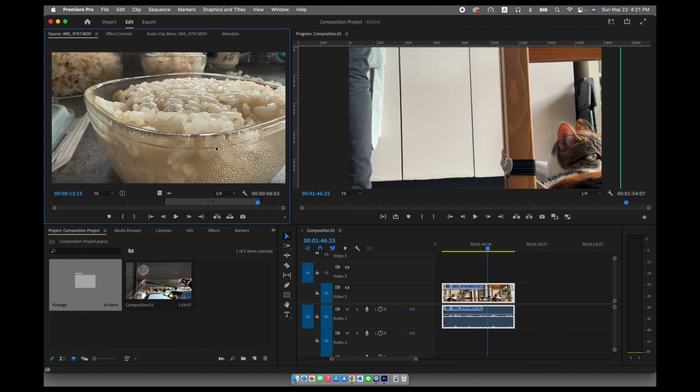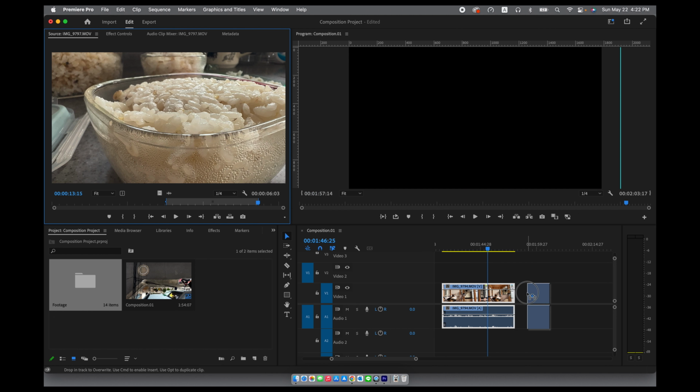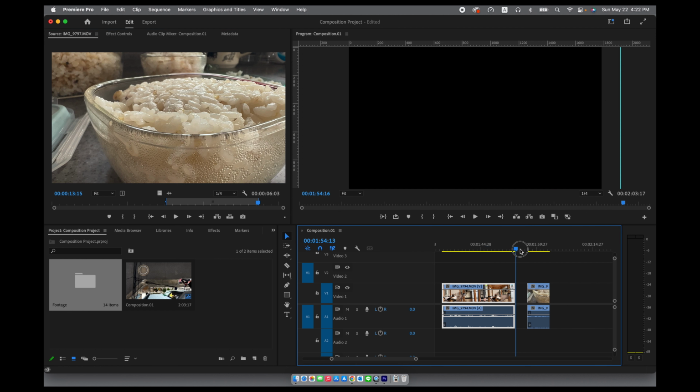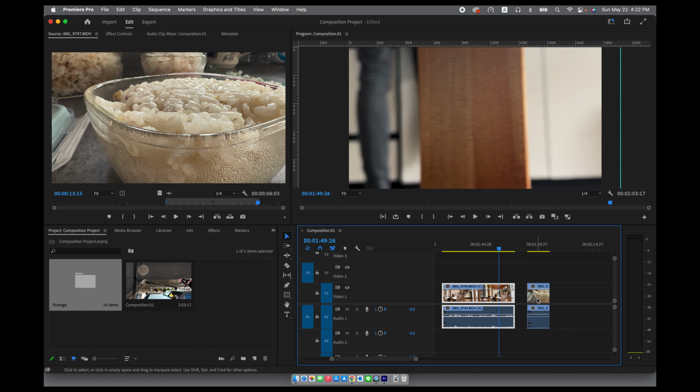And then I have a couple of options. I can click and drag the little film strip icon down into my timeline, and that'll bring only the video. Or I can do the little waveform icon, and that will bring only the audio. Or if I want the video and audio together, which is usually the case, then I'll just click up here and drag down here and drop it off in the timeline. And I don't want there to be this blank gap between the clips, so I'm just going to click and drag and put them adjacent to each other.